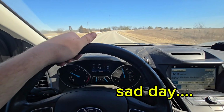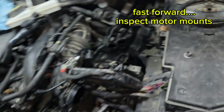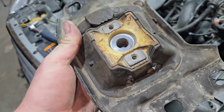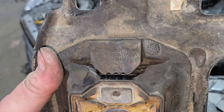Yeah, it feels like it's still there. Gosh dang it. I went as far as to take the motor mount out on the transmission side since it feels like it's vibrating on that side. There's nothing wrong with this thing. It's stiff, it's not broke, it's not cracked.